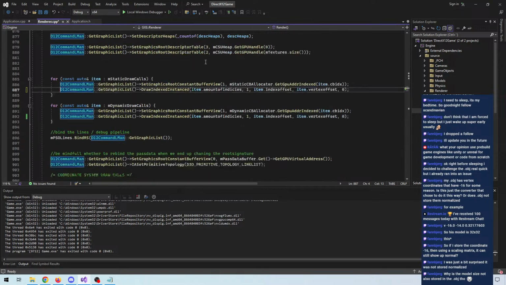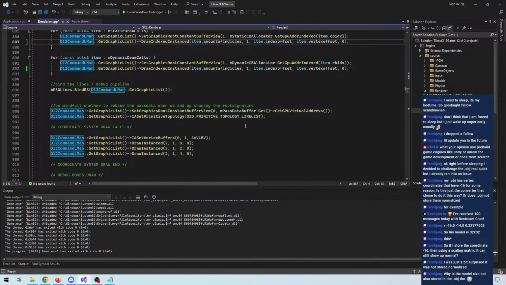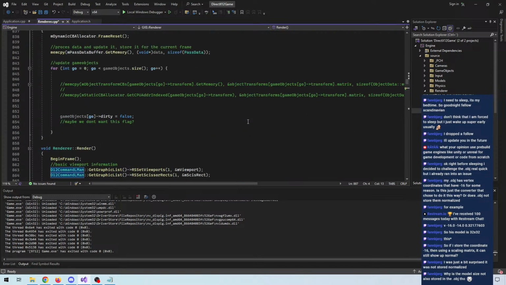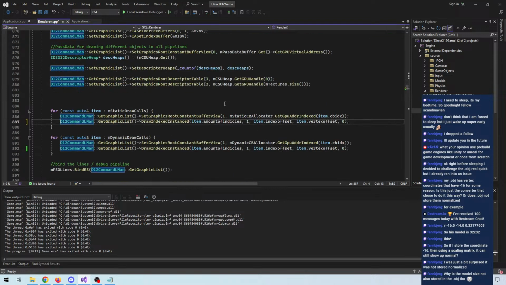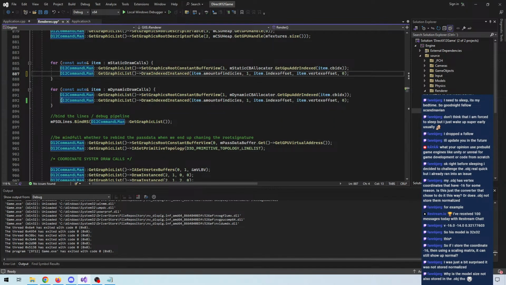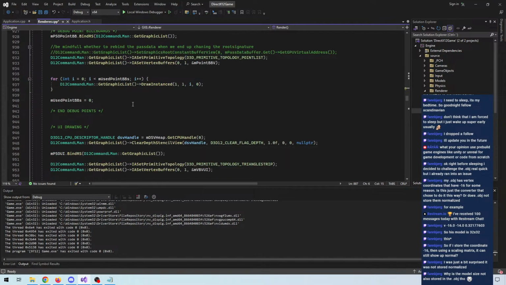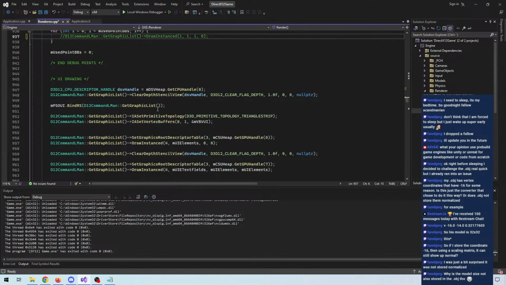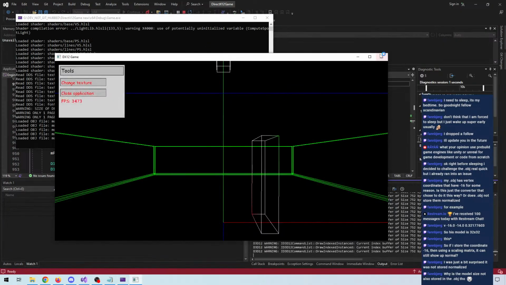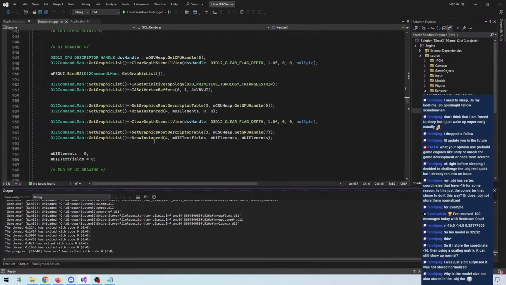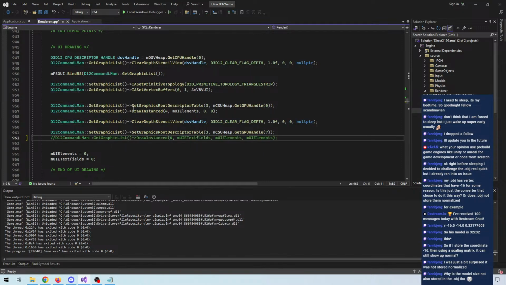Where did I introduce a bug? That's the problem with refactoring. Let's try disabling the draw calls for each part of the rendering here. Let's see. That's not it. Maybe that one or that one.